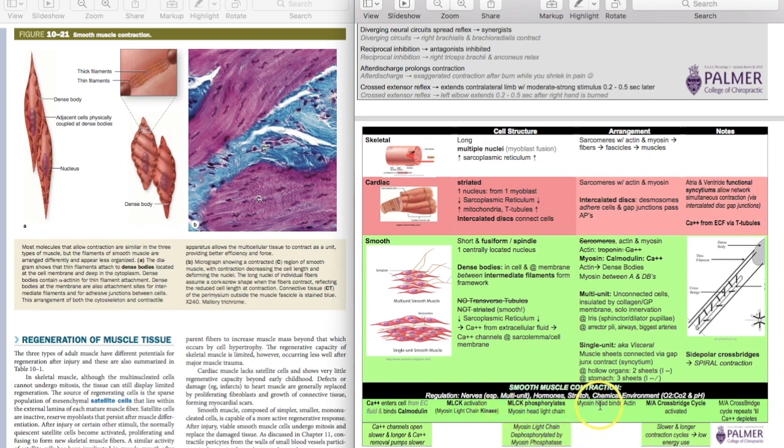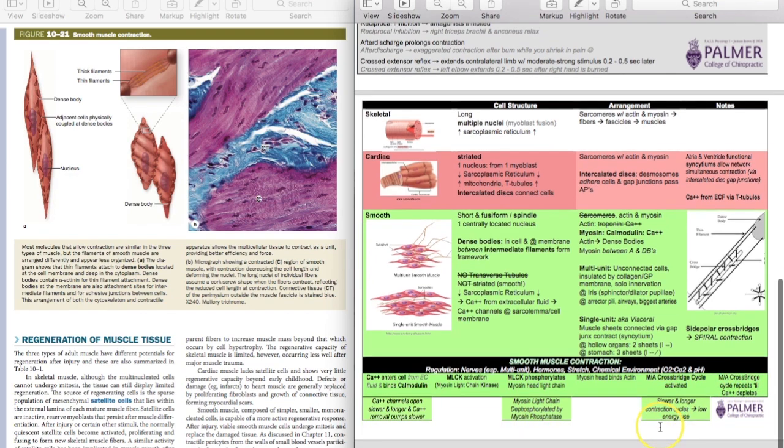The next step is that the myosin head will bind actin, kind of like what we learned as far as skeletal muscle contraction. The myosin head will bind actin, but you won't have the same type of sarcomere contraction. You're going to have the myosin actin cross bridge cycle, and it will be a slower and longer contraction cycle, which is more efficient. It uses less energy. And then this myosin actin cross bridge cycle will repeat through this oblique type of spiral contraction. It'll just keep going until calcium is depleted.